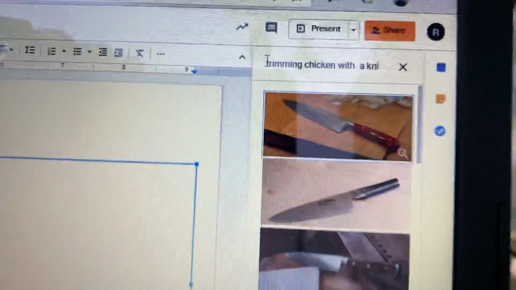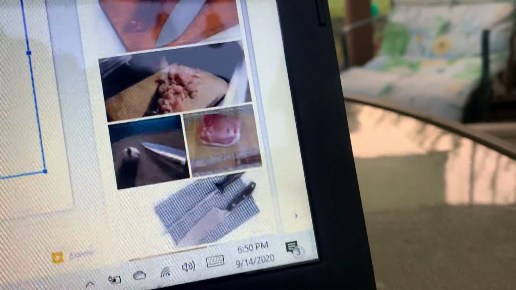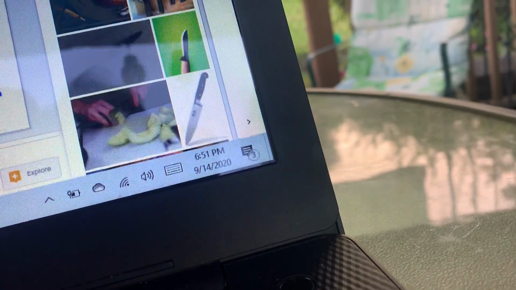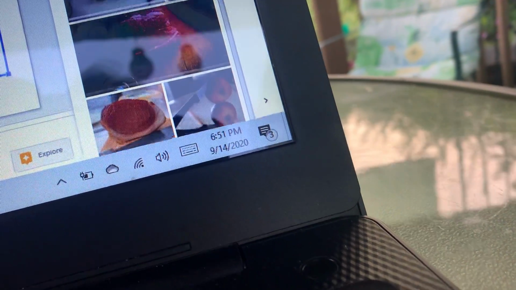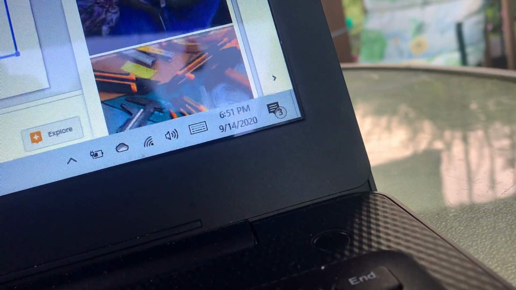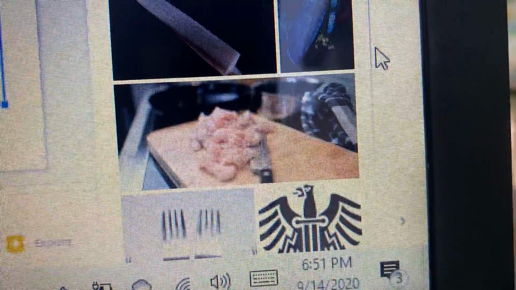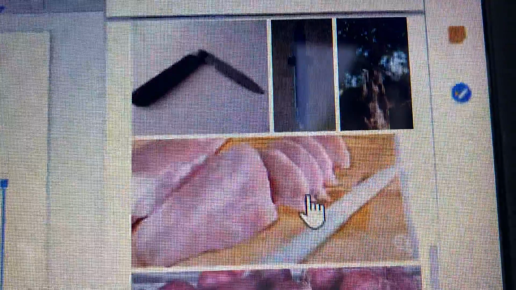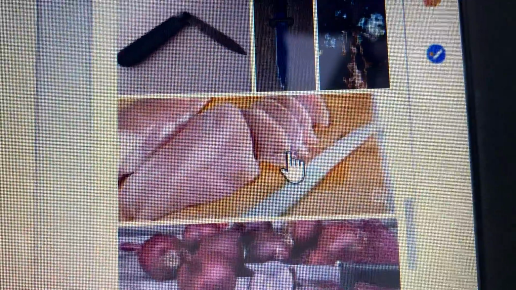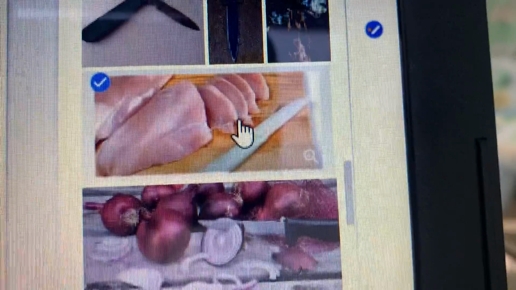And then you'll see it has a knife here. Might not give us the actual picture. Sometimes you have to go around and search and maybe call it something else. Maybe, let's see, got trimming vegetables. So you could say this, even though this isn't really what I want, I'd rather have trimmed the whole chicken breast. This is kind of cutting the chicken up in pieces. Let's see, wait a minute, I thought I seen a piece up here. Right here has some chicken that's kind of cut. Again, it's sliced in pieces that I didn't really want, but sometimes you just got to take what you can find in here.